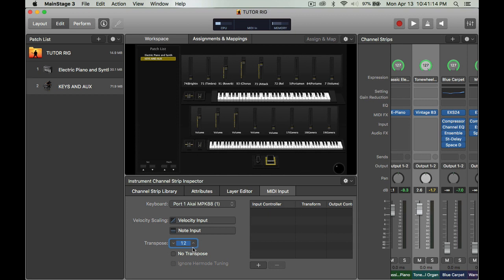All right. So we're gonna blend these three sounds, and then we're gonna put the pad in.